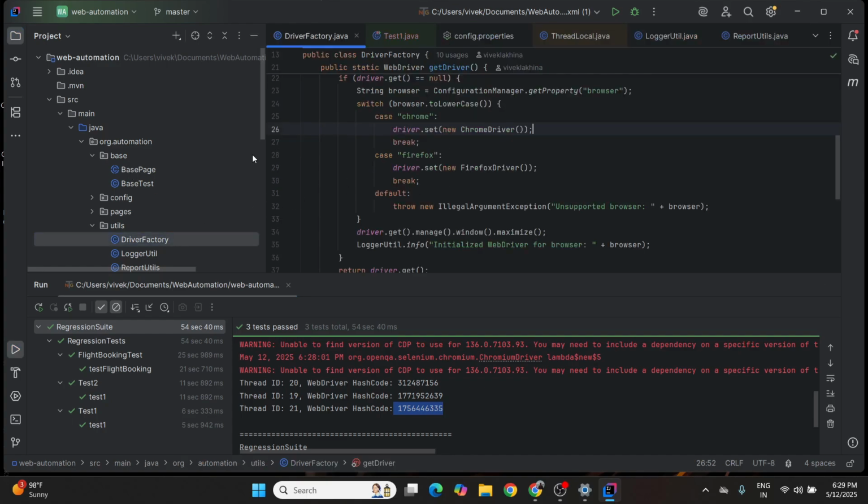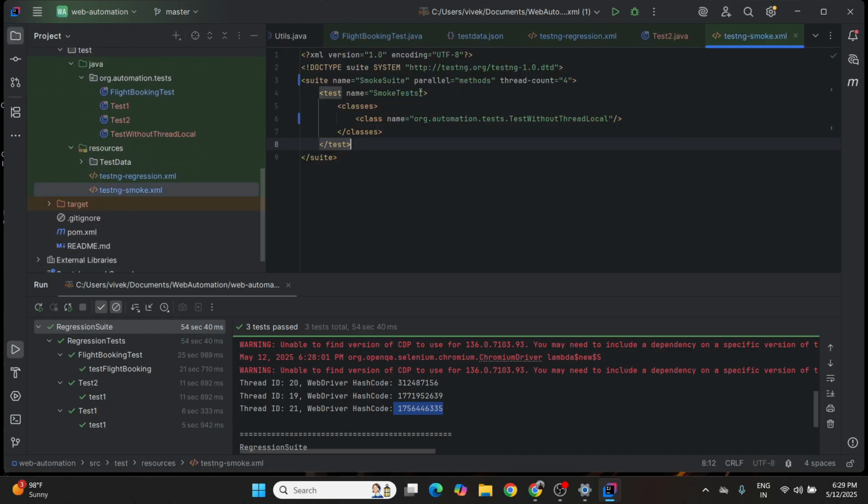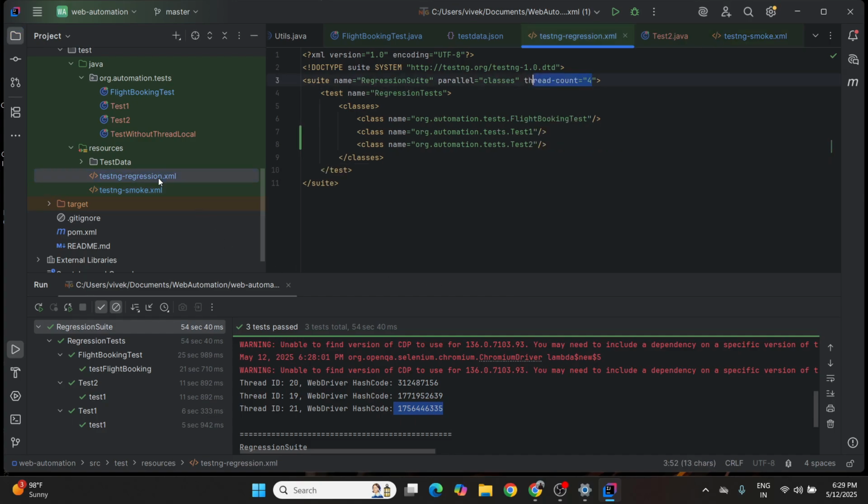Not just by mentioning it in TestNG. Because if you mention it in TestNG like in this case, but your framework does not support parallel execution, it is going to cause a lot of issues on your test cases. You will get very flaky results and you will basically give up your automation, to be true. So yeah, that's about it. This is something that I wanted to talk about.